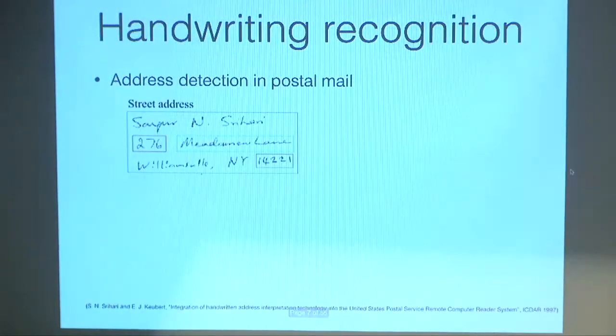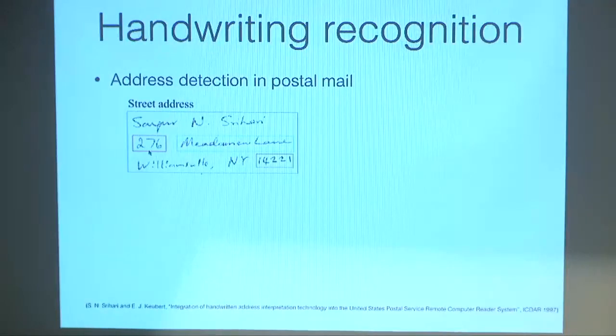As another example, suppose you want to send a mail through the post office, not an email, but an actual mail, and suppose you actually write down the address where you want to send the mail to. When you put that in the mailbox or in the post office, what happens? Well, these days, the post office has a system that can scan the envelope, and it can automatically detect which address you want to send the mail to. In this case, the system can recognize that, okay, within this red bounding box, there is a number 276. That likely corresponds to the street number. And then within this green box is the street name. And then here you have the zip code 14221.